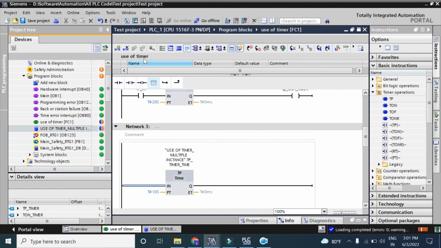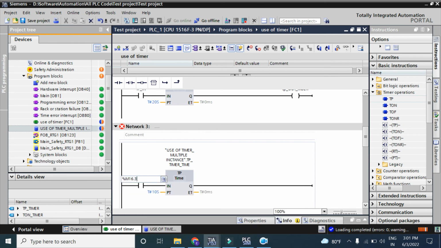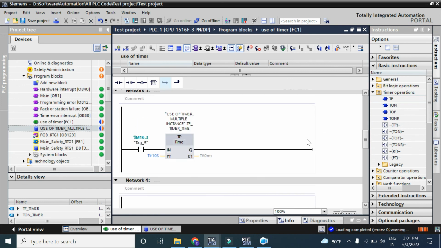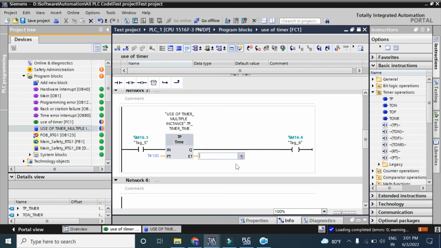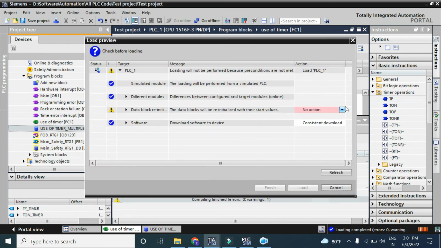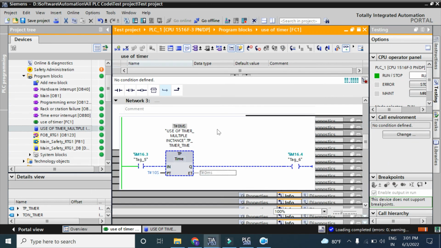Now M16.3 here, sorry, here M16.4 tag. Okay, now download it again and initialize, because you have changed the DB, so you have to reinitialize again.